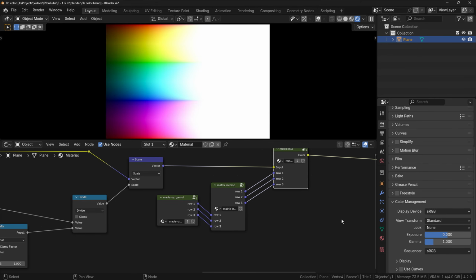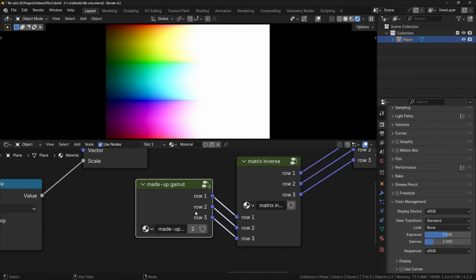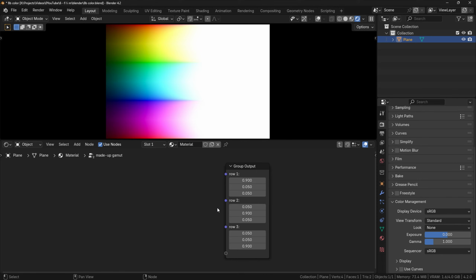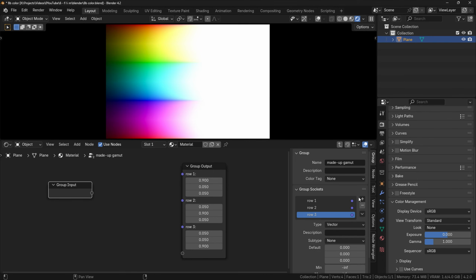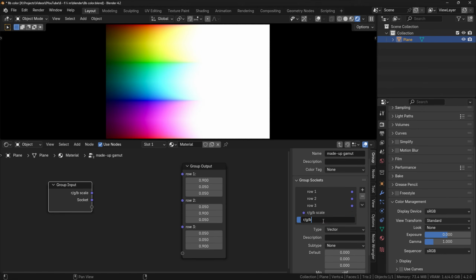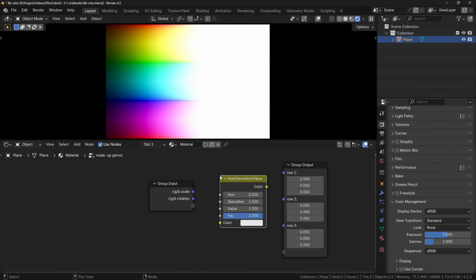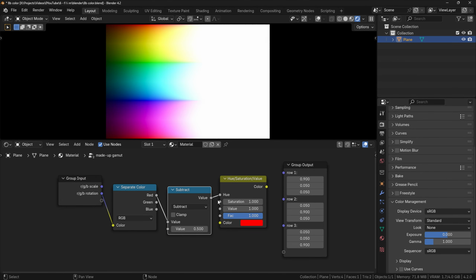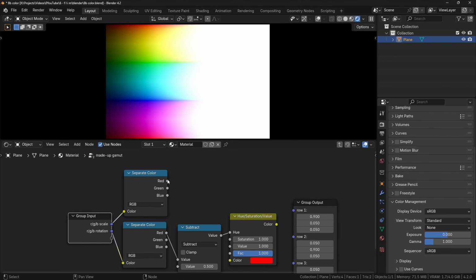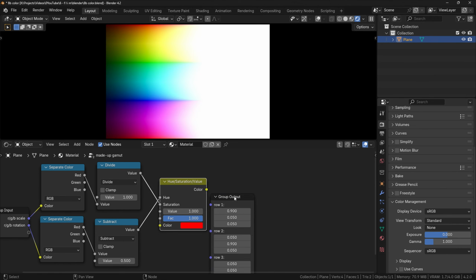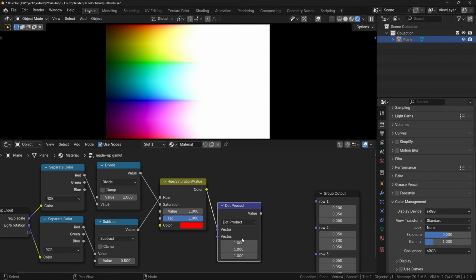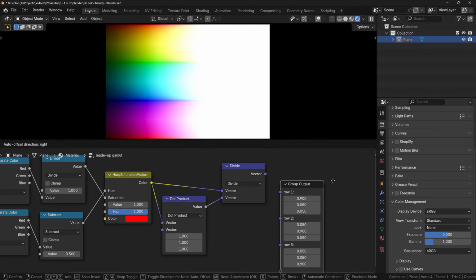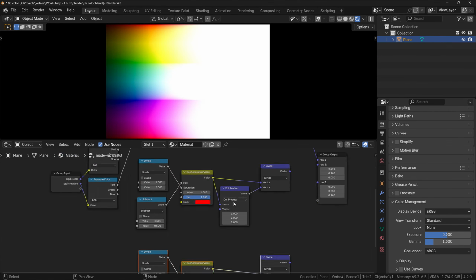Right now, our gamut conversion matrix is pretty unintuitive to tweak. It's just 9 numbers that do random things to the image. So let's go back into the gamut matrix node and add some parameters like scale and rotation for each channel. We'll use the hue saturation value node to essentially desaturate each channel as its scale goes up and shift its hue based on the rotation. This method is kind of arbitrary and not necessarily accurate, but is convenient. We'll make sure to divide the final triplet by the sum of its components so that they add up to 1.